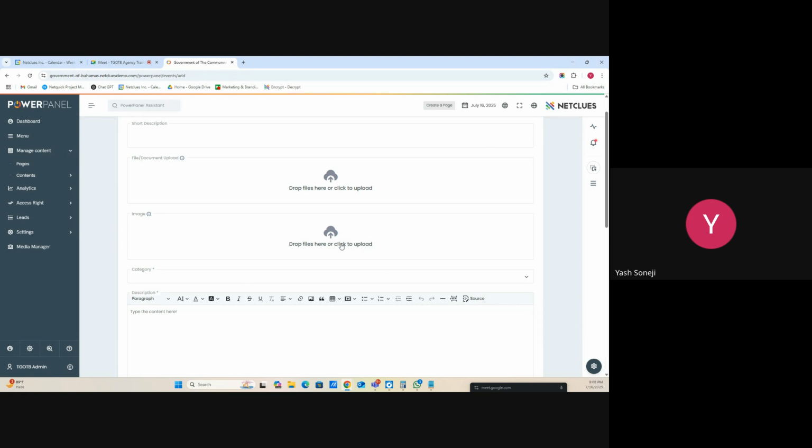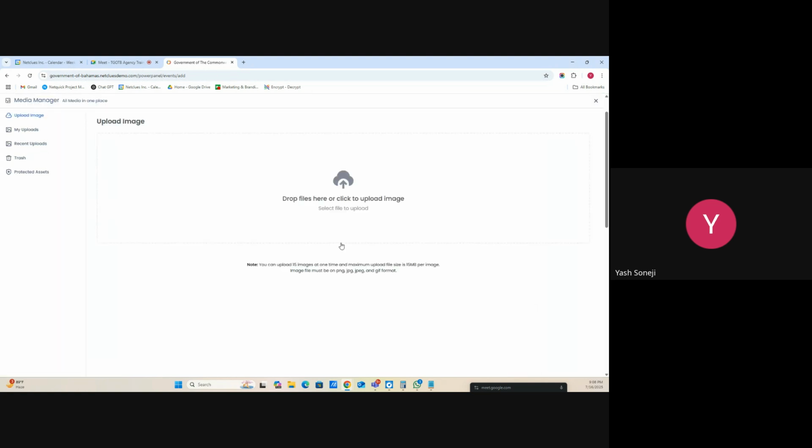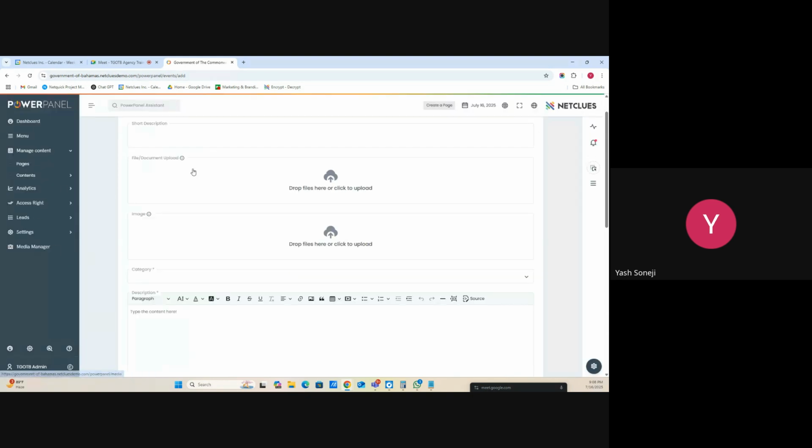So here, if you're uploading an image, now let's see an example. If you're uploading an image, here you'll be able to see the previous one was allowing you to upload a document, and this one is allowing you to upload an image. So there is an auto validation over here. If you click on an image module, you'll be able to upload an image. If you would have clicked on the document module, you'll be able to upload the document. Correct. So both are the same functionalities.